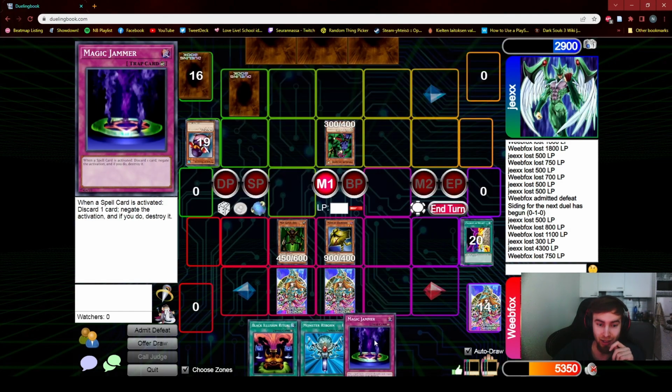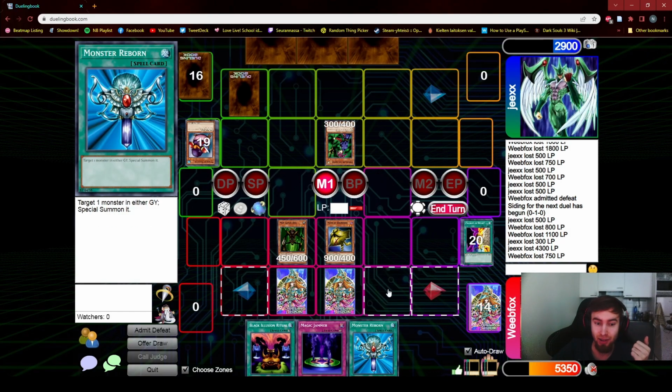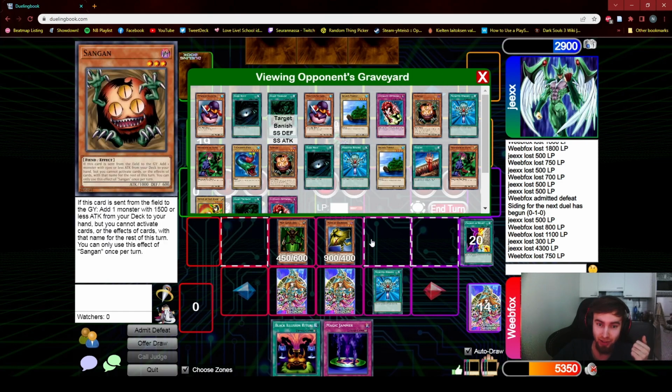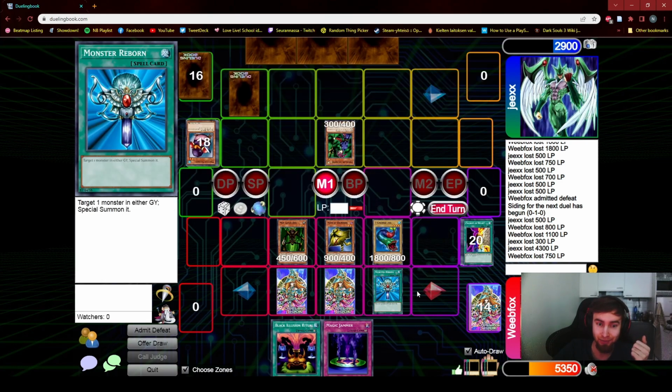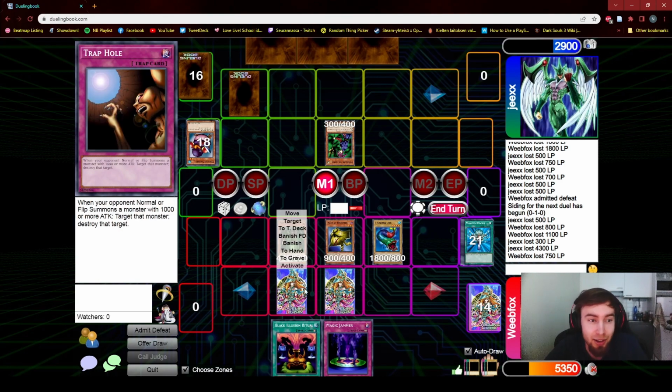Okay. And I am going to Monster Reborn from your grave, Seventh Color Fish. Assuming your back row is nothing, you want to know how much damage this is? Well, it's exactly the... It's 50 damage off lethal. Oh, I am not kidding. That's messed up. That's messed up.